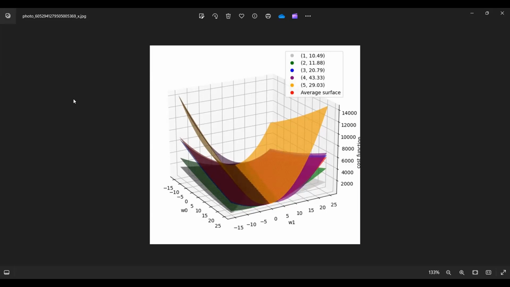That's how it is. When you talk of univariate linear regression, the cost function would look something like this. You would be summing up the squares of the difference between the actual value, which is 10.49, and the estimated value, and then you divide it by the number of data points, which is 5. In this case, you get a surface, basically. So you start from a point, which means you start with a w0 and w1. And then you take the first derivative, the partial derivative of the cost function.